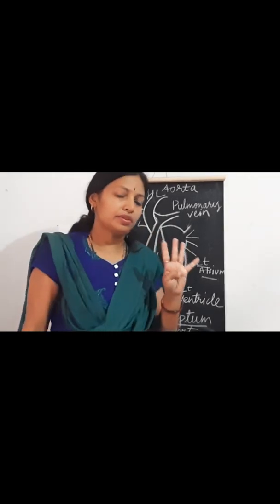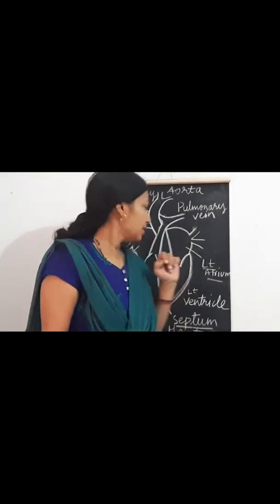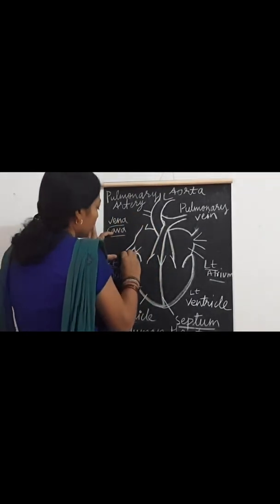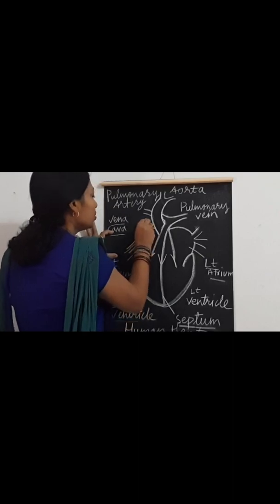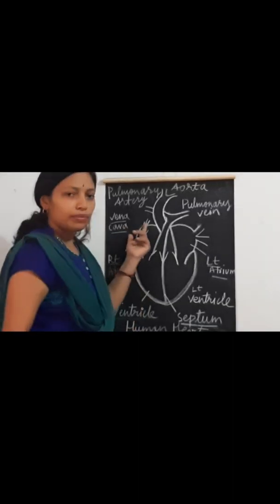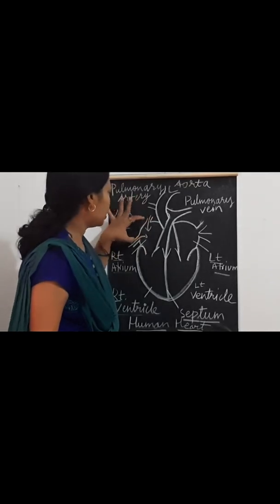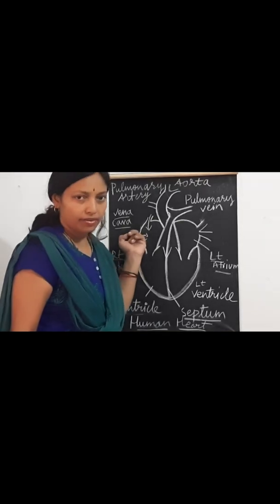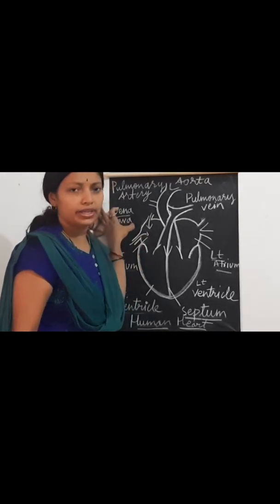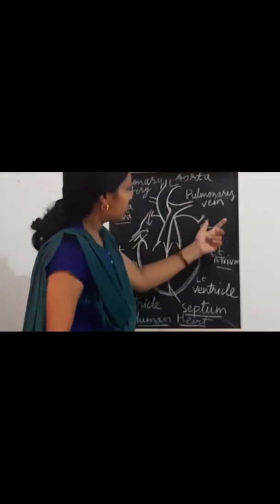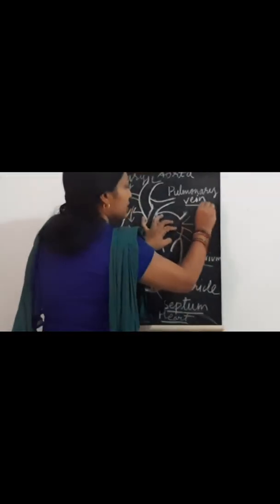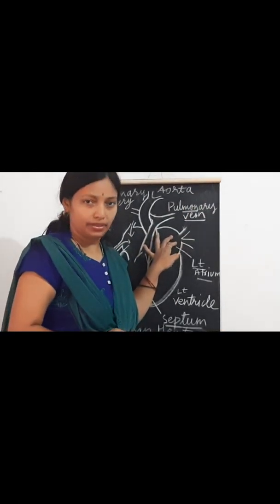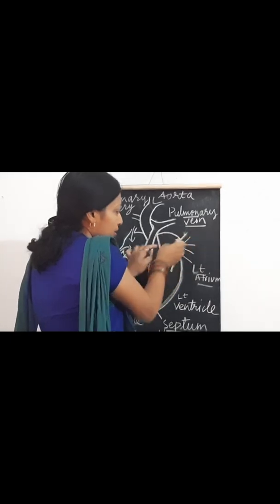So in total, you have to remember the names of four blood vessels. See here, these two blood vessels are coming from different parts of the body and pouring the blood into this right atrium. These two blood vessels are known as vena cava. This is the superior vena cava and the inferior vena cava. But together we can just call it vena cava. Okay, this blood vessel, because it comes from the lung, is known as the pulmonary vein.